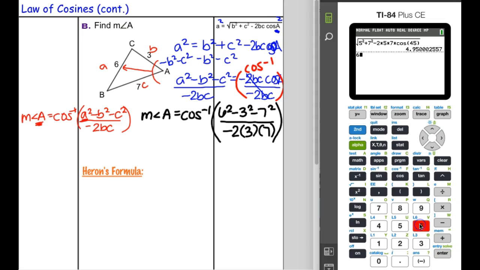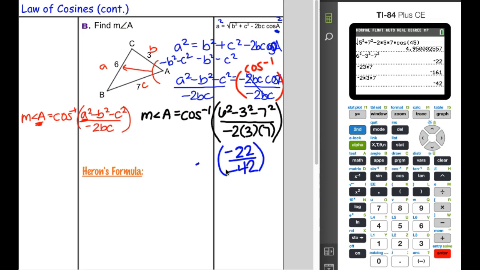So I'm going to start there. I'm going to take 6 squared minus 3 squared minus 7 squared. And I see that the 3 and the 7 match in the numerator and denominator. So now that's negative 22. And then I take negative 2 times 3 times 7, which is negative. Oh, looks like I took negative 23 times 7. Good catch. Negative 2 times 3 times 7. Thought that was odd. Negative 42.